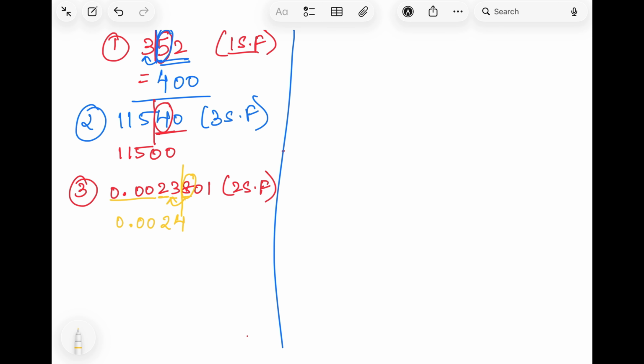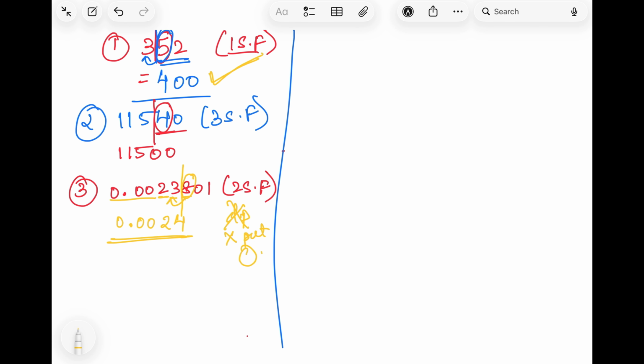After that, as I told you, after the line we put the remaining numbers as 0. But here I will not put that because there is a decimal point here. If I write all the zeros here, all the zeros will become significant, and this will not be up to 2 significant figures; it will become 5 significant figures. So I will stop here. Always understand when to put 0 and when not to put 0. If there is no decimal point, you put 0. If there is a decimal point, you don't put 0. Okay, let's take up one more question.